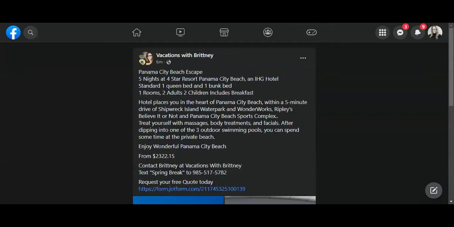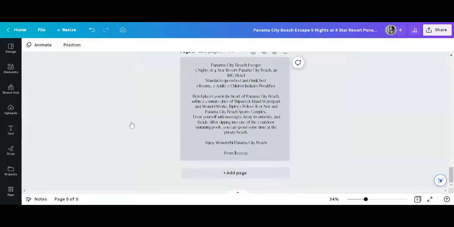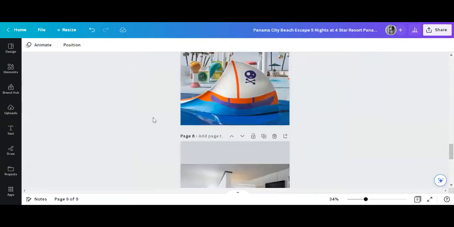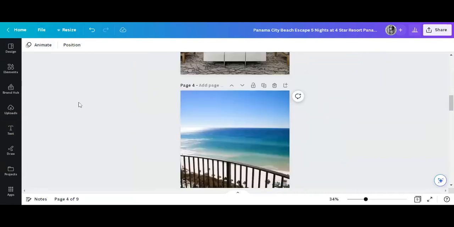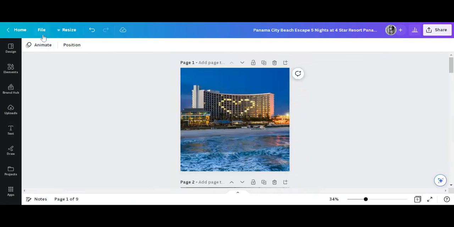All right, and that is the basics of mock booking for room res. So let me exit out of some of these tabs, you guys, and I am going to show you how to utilize this link. All right, so let me screen share one more time our Canva. All right, guys, so we're back in Canva.